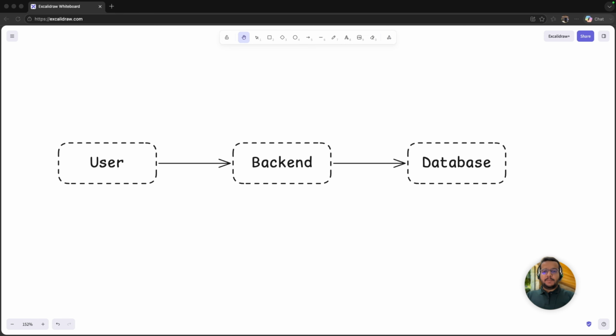So this is probably the architecture most of us start with. A request comes in, the backend processes it, the database is queried and returns the information, and then a response is sent back. Simple, straightforward, and perfectly fine for small applications. But here's the problem: databases are expensive. Reading from the disk is slow. Network communication takes time. Complex joins, indexes, locking mechanisms, none of these operations are free.